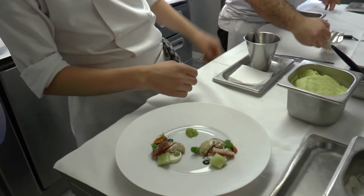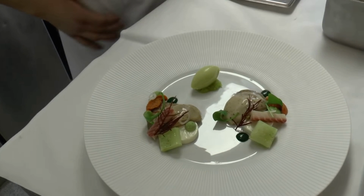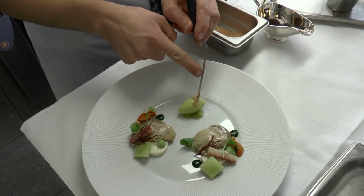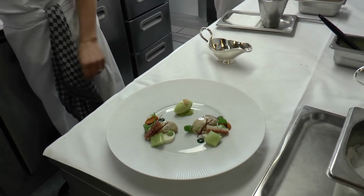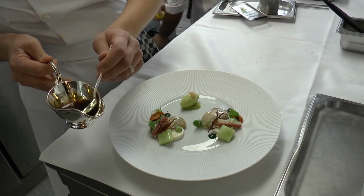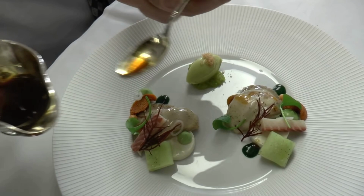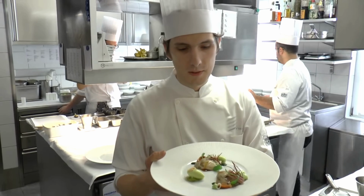Before we serve it, we're going to scoop a quenelle of avocado ice with curry. Native oyster, cucumber, fresh radish, and avocado. Have a good meal.